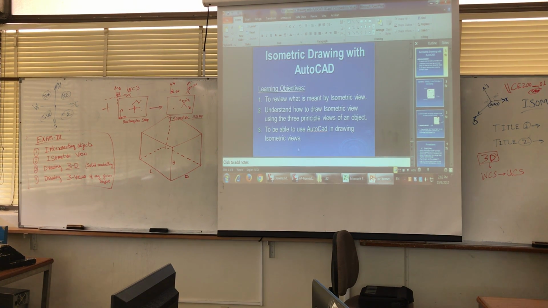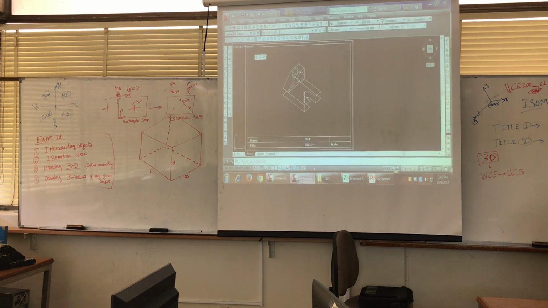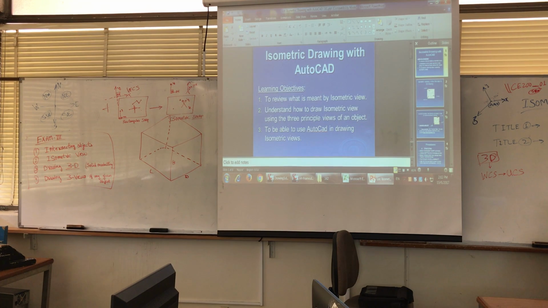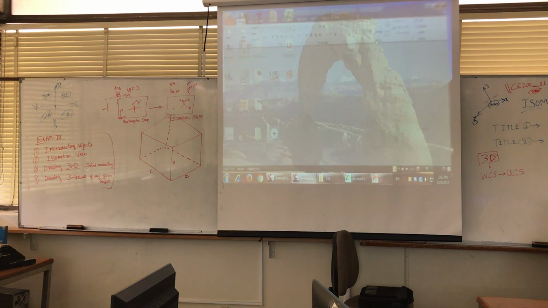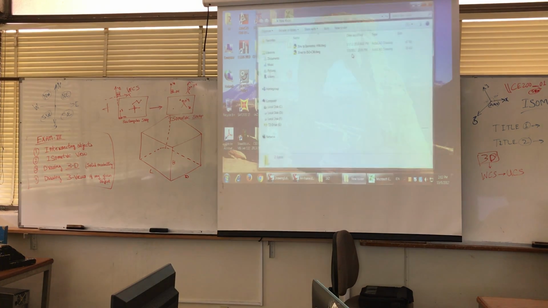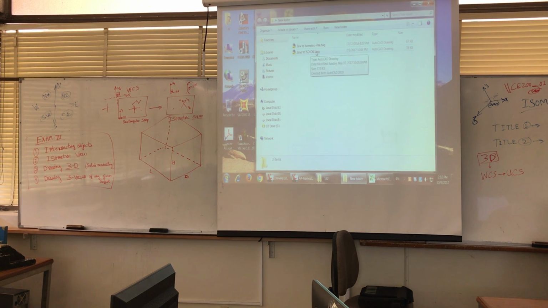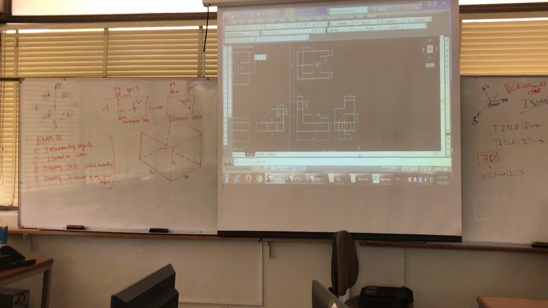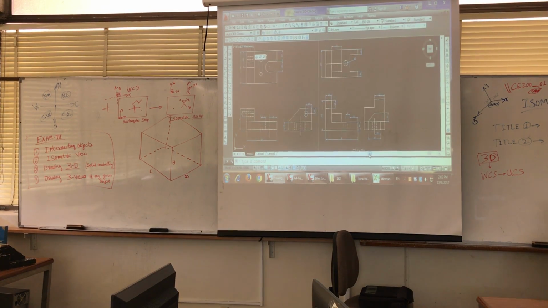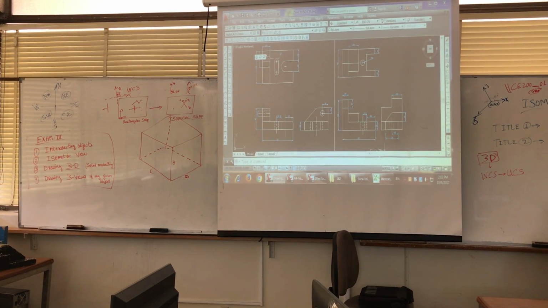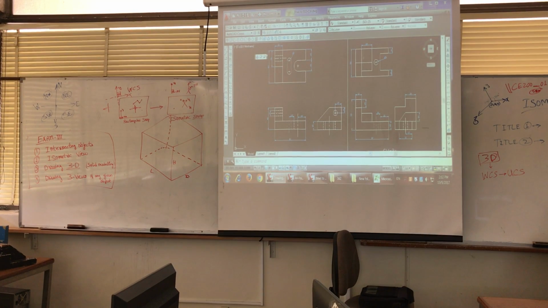Now, what is the practice? It's nothing but something like this. Okay, sir, let me close this. This is what the exercise is, classwork. 3 view to isometric classwork. This is there on your blackboard. For some reason it is not opening because of a network problem, but I will give you. So I will just try to zoom it so that you can see. Can you see the color? Yes.